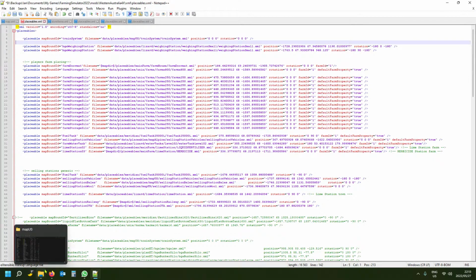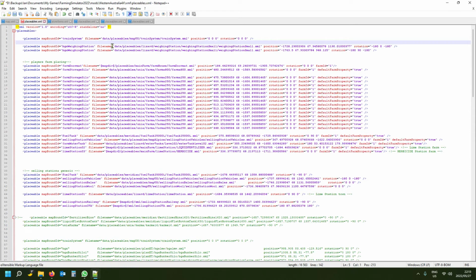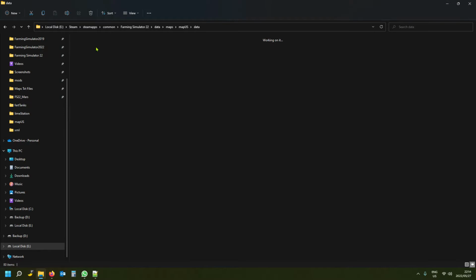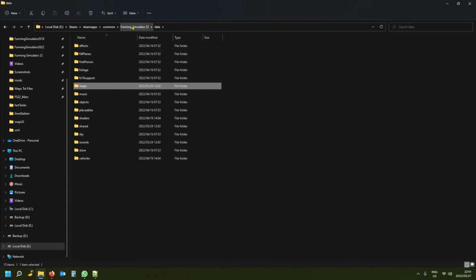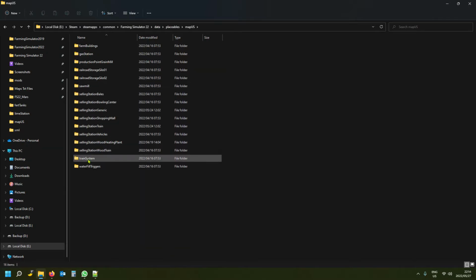Alright, so the next thing we want to do is go back into your in-game installation folder, and then we're going to go to this directory. It says data, placeables, map US, train system. So it's data, Farming Simulator 22, data, placeables, map US, train system. There it is.